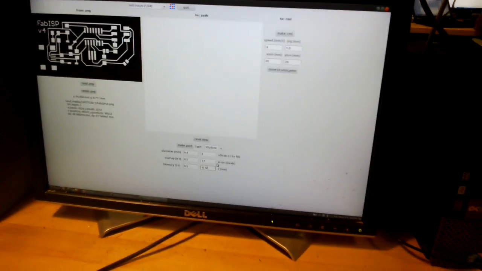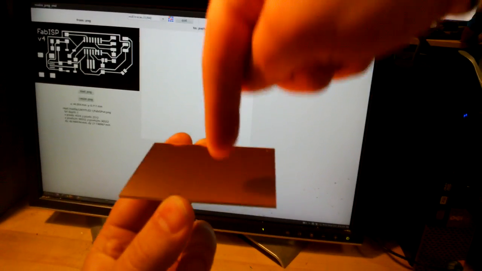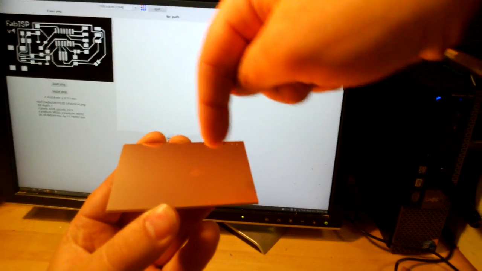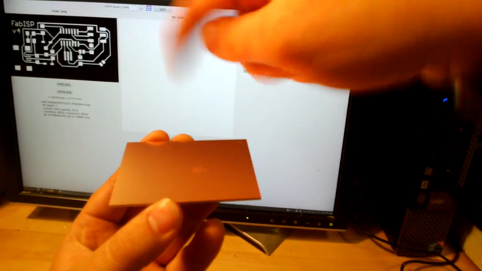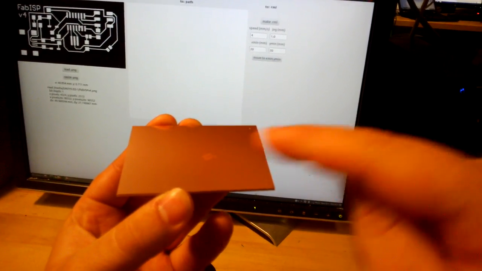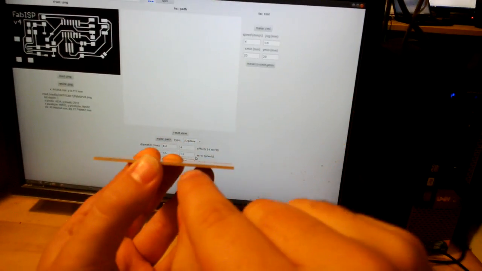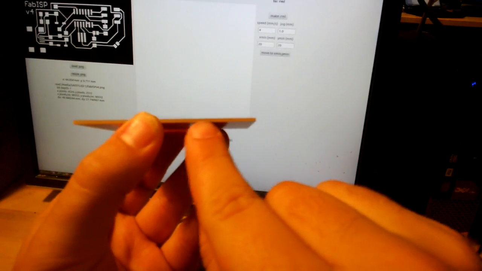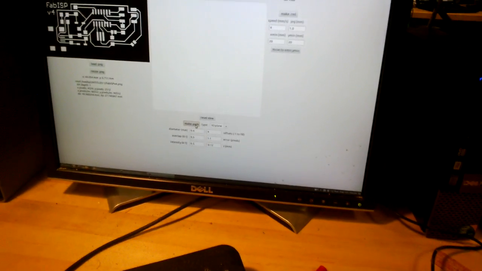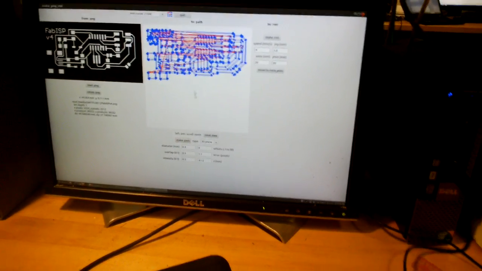That basically changes the depth of the bit as it bites into the material. So you don't want to go too low, but it's nice to go deeper. That way you have a nice separation between whatever's left on your copper and the underlying non-conductive material here. So minus 0.12 is a good number. Then you hit the Make Path button, and it's going to go ahead and calculate something here.